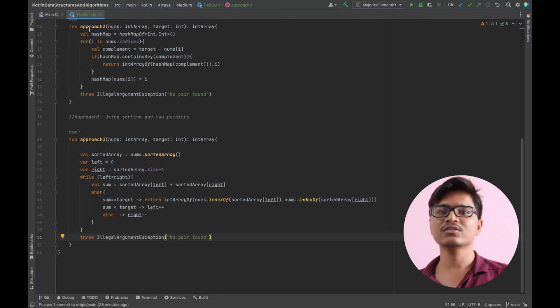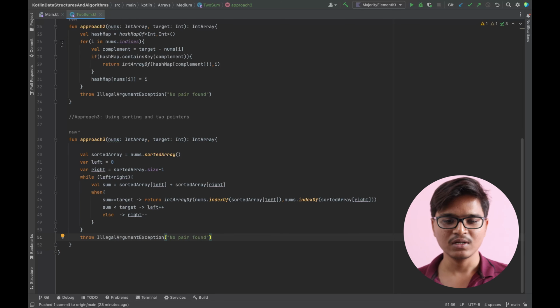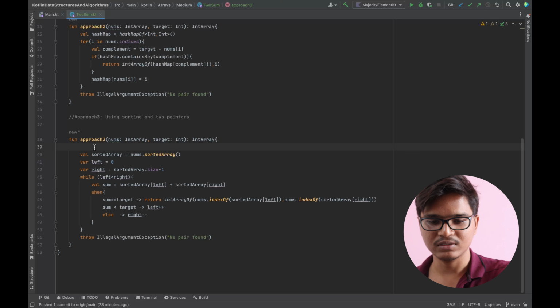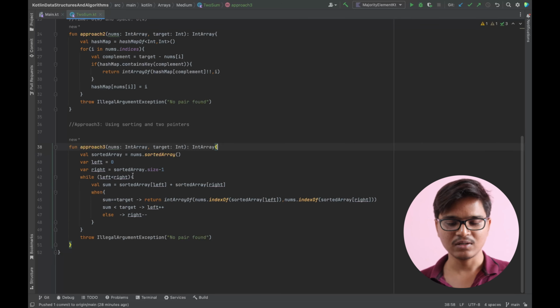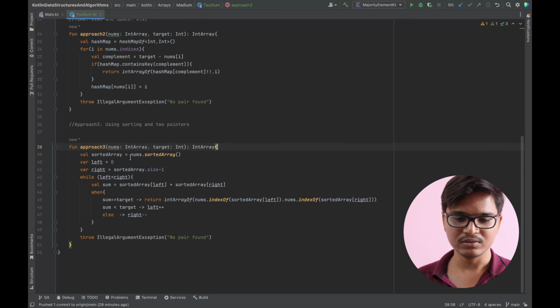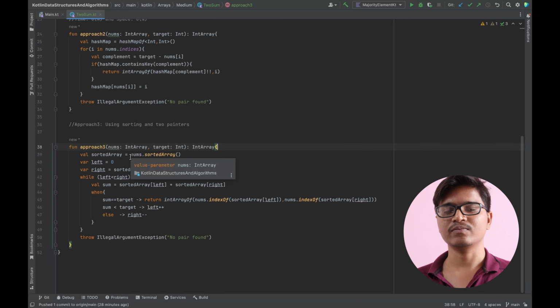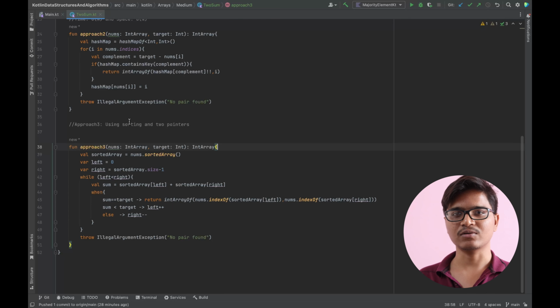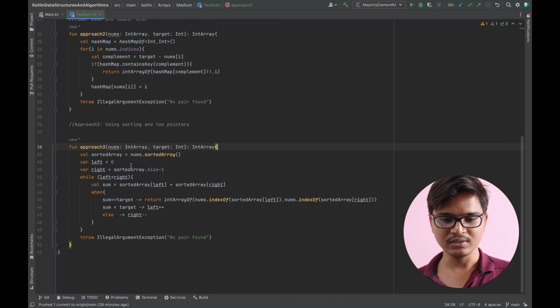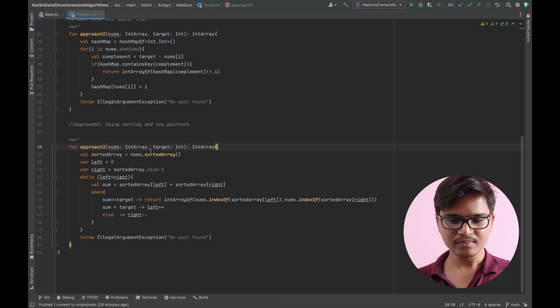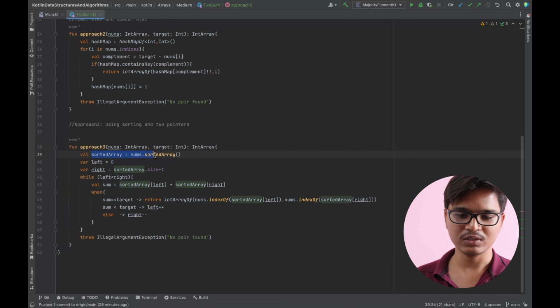Okay, so these are the three approaches for this question. I forgot to mention the time and space complexity. We are sorting the given input array, so the optimized time for sorting is order of n log n. Coming to the space complexity, we are using this to store the sorted array, so it's order of n.